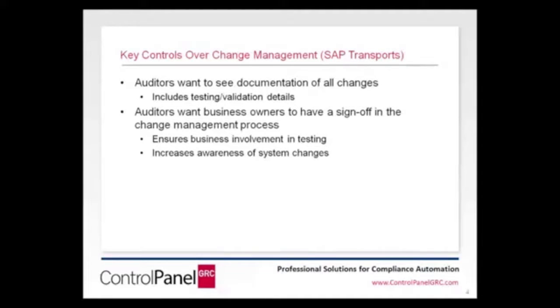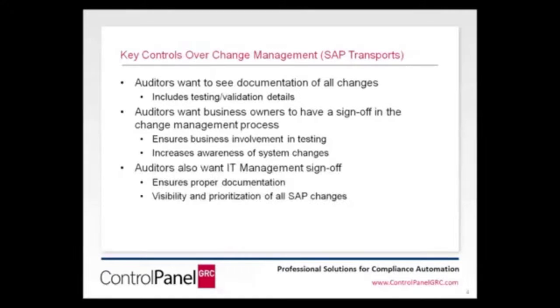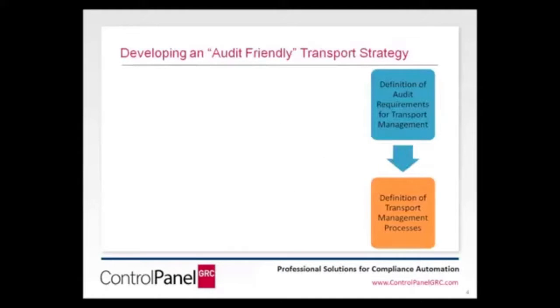So not just the business signing off, but making sure that IT management is looking at what documentation is coming through and making sure that the documentation maps to the compliance requirements. This also allows IT management to give some visibility in prioritization of all the SAP changes. If IT management knows of something that's going on this particular day or weekend, they may want to hold off on forwarding a change to the production system until that situation has passed.